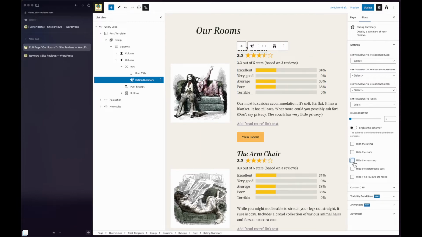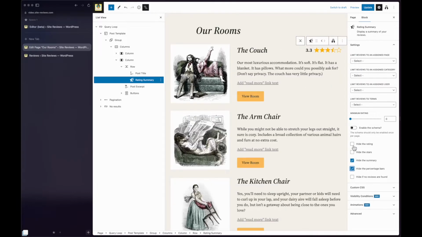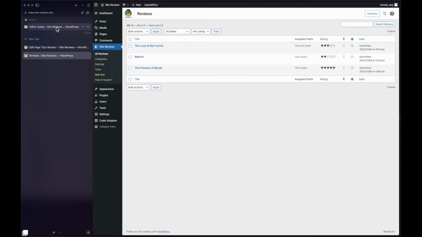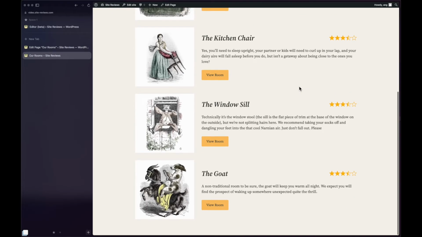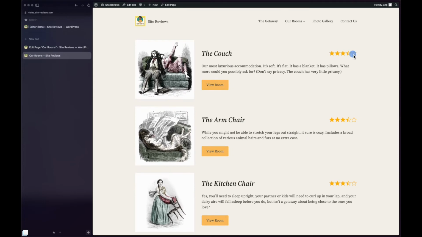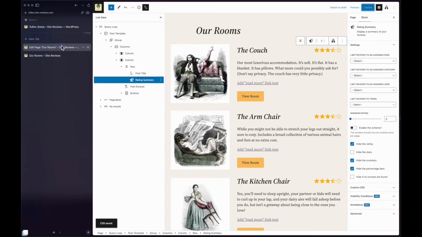And this time we're going to hide the summary, percentage bars, and the rating. And let's see what that looks like. There we go. But again, we have the same problem because we haven't set the assignment option.